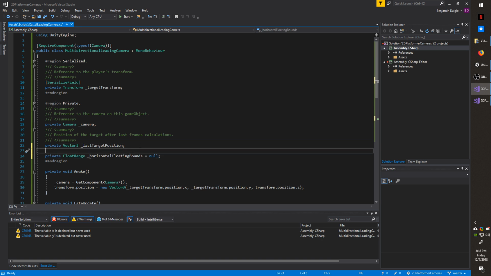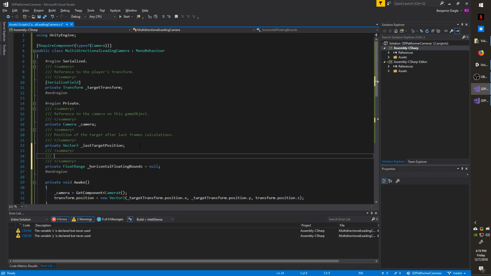And of course it is going to be null if you just declare it, but I tend to have the habit of specifying. So this is going to be bounds in which the target can move freely horizontally without the camera moving.